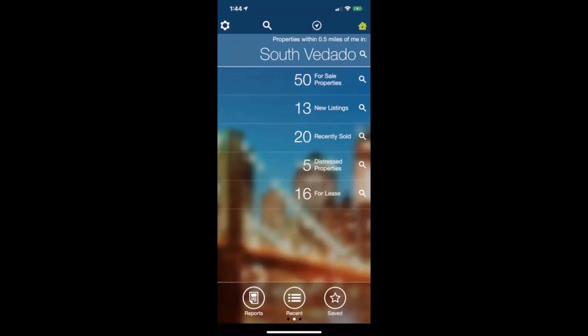Now, RPR and Remind are the last 2 applications that I wanted to show you, and I will say this, these applications will make more sense to you if you've already used RPR and Remind on the computer, because what you can do on the computer, you can do on the application and vice versa. What you save on one is visible on the other, so they do sync.